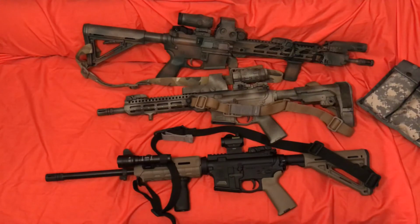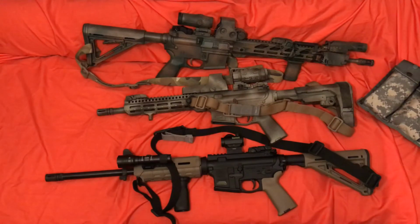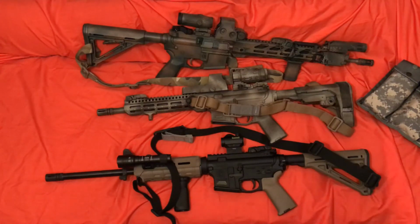So first I'm going to go over my top rifle, which is this one right up here. You've seen it before in a couple of different videos. It's my, whatever you want to call it, Boogaloo, SHTF, into-the-world gun, whatever the purpose rifle is. So it's my more serious use rifle. I shoot it most often at the range. It's what I train with. I also train with this one probably the next most because it's set up similar to my work rifle. It's not exactly the same, but I get some muscle memory that's similar in that aspect.